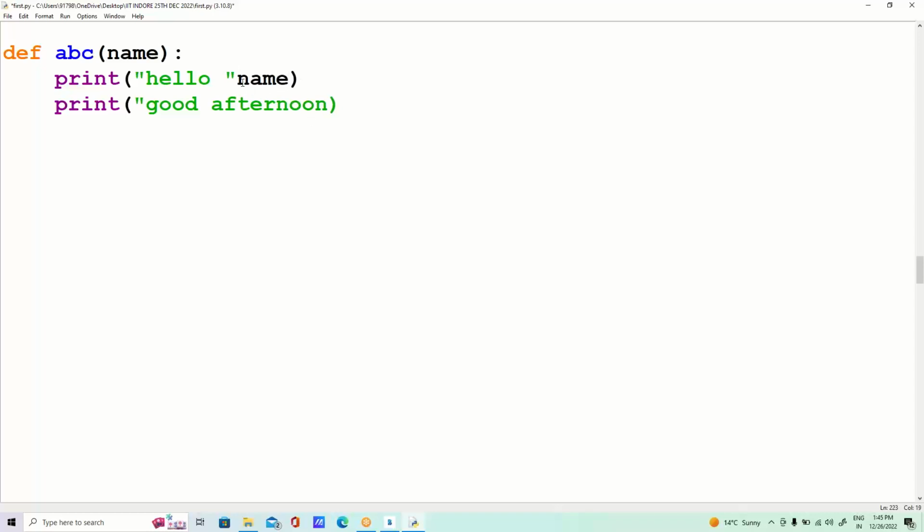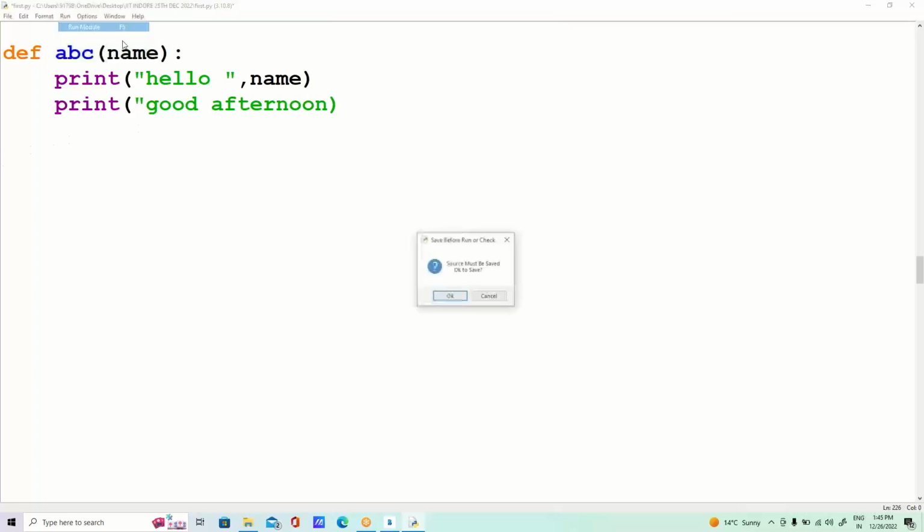The value of name is set when the function is called. Here you can see this is called a formal argument. This kind of function, where you're defining a parameter, is called a parameterized function. This parameter is called a formal argument because you can put any name over here.